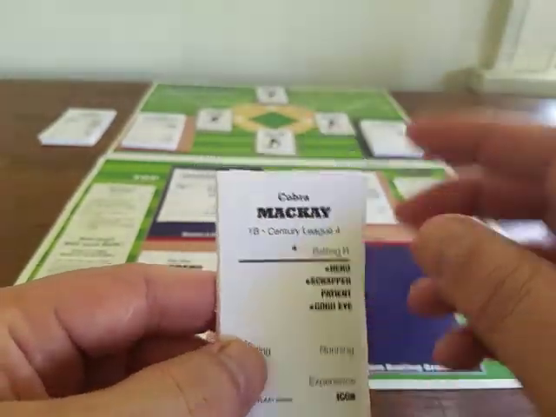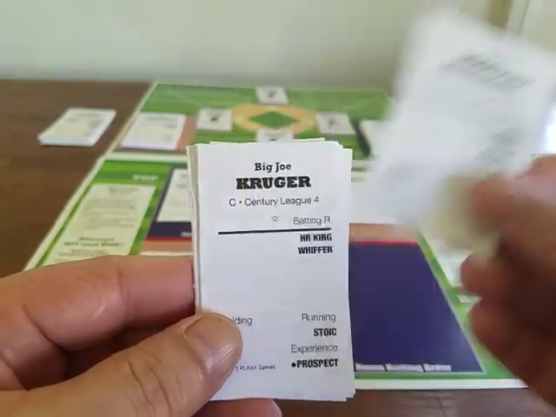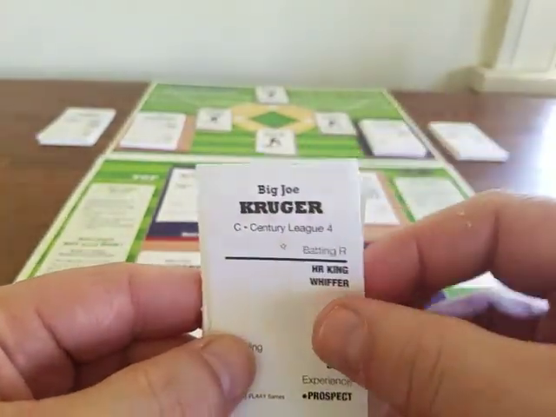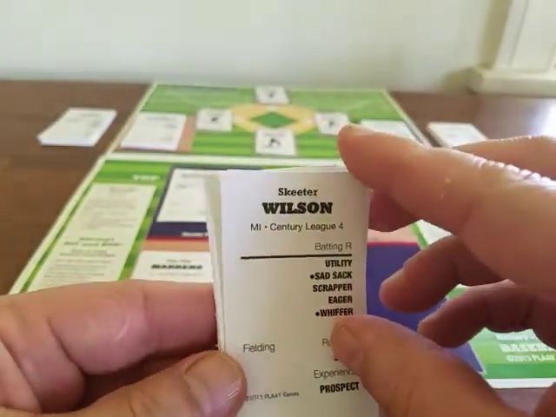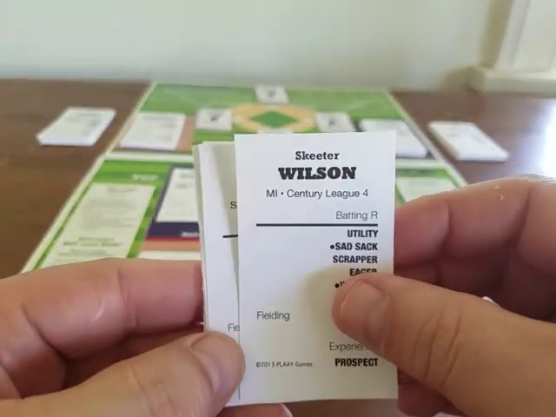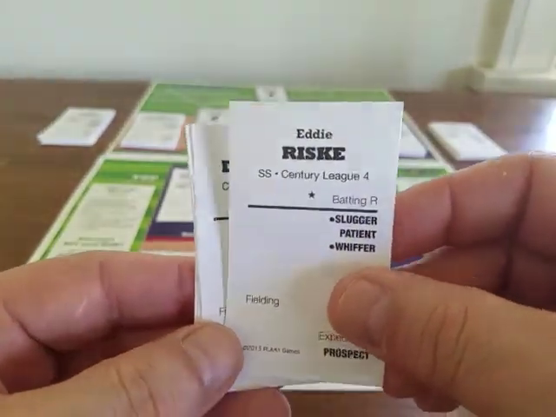There he is. Cobra McKay will strike anytime he can at first base, hitting fifth. Big Joe Kruger will bat sixth and catch. Skeeter Wilson will play second base and hit seventh. And Eddie Risky, he's got risky business. He will bat eighth and play shortstop.